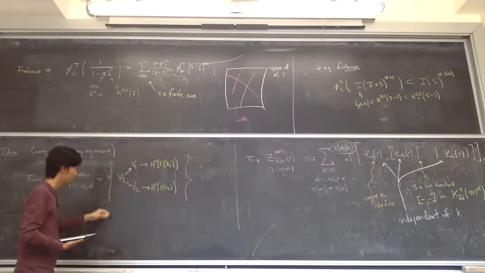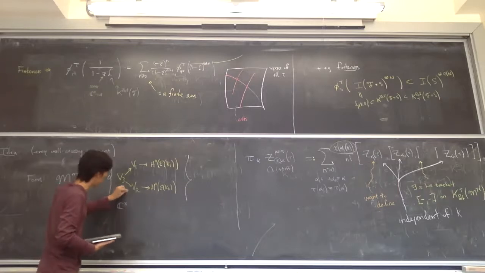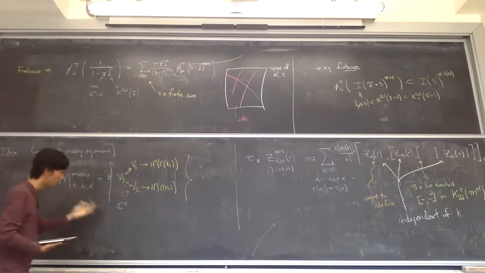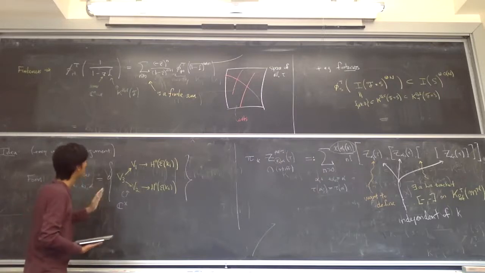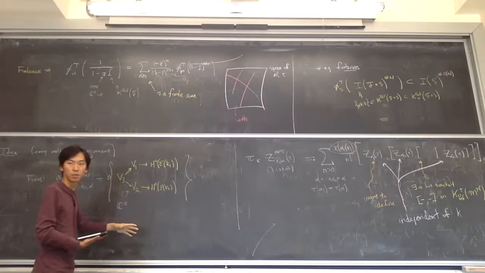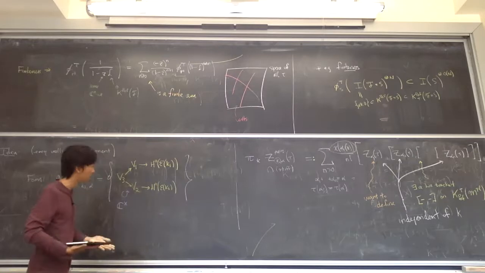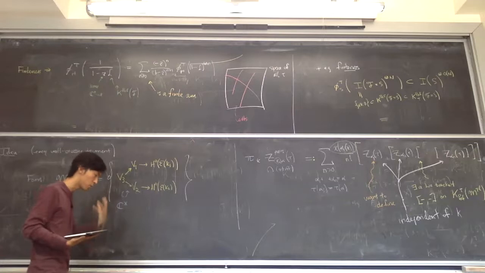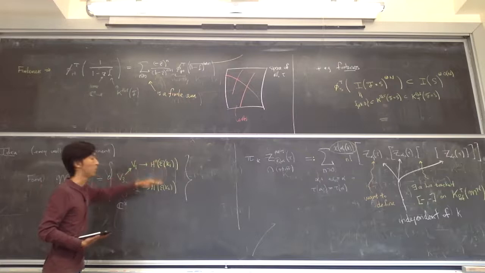And on this moduli stack, you have a C star action, which scales, let's say, this map. Okay? And you can ask yourself, what is the fixed locus for this C star action? And the answer is the fixed locus will look something like pair stack for K1. That's one component. There will be some other component that's like pair stack for K2. And then you'll get yet a third component that has to do with some kind of interaction of K1 and K2. And that third component is really the thing which controls the discrepancy between pairs for K1 and pairs for K2.